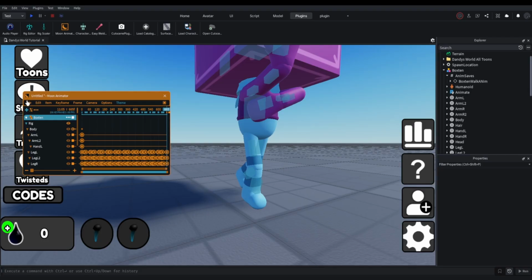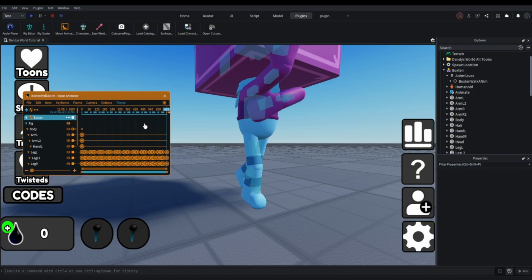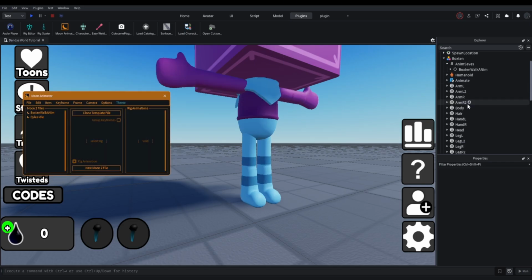After you do that, make the file setting, name it Boxton Walk Anim. Make sure you match it with this one, or else they're not going to be the same. Make it movement, Shift F so we can fit it, and then save as Boxton Walk Anim. Then export the file like that.